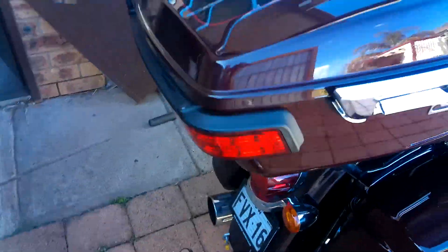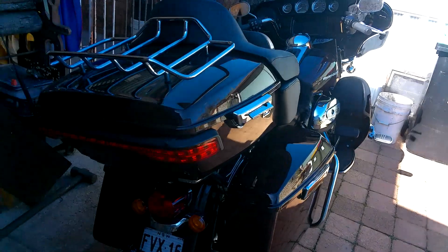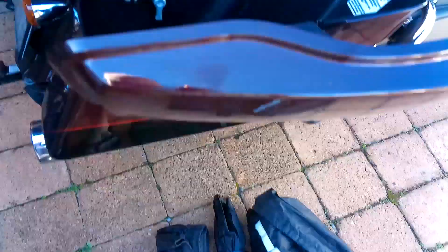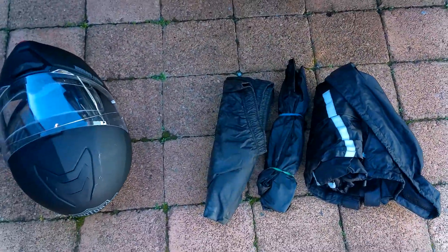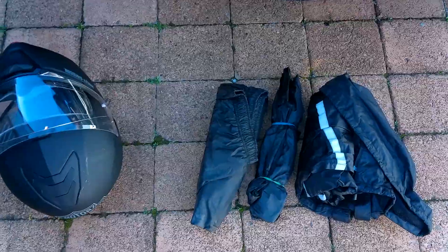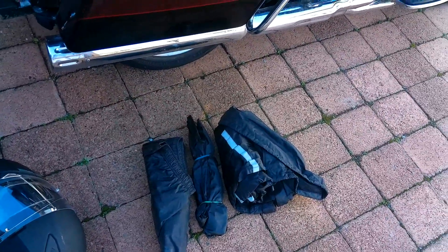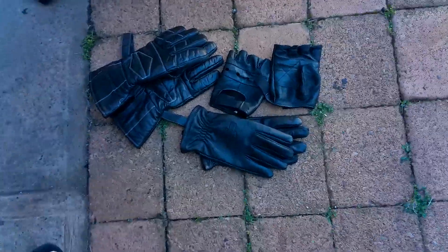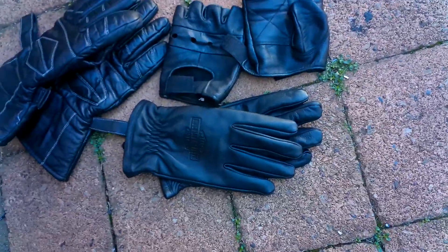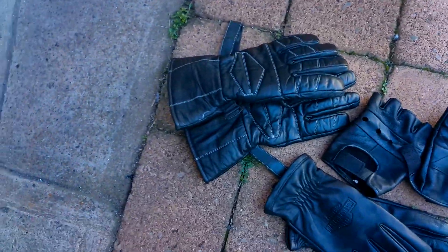I'm checking the helmet out, I've got part of my stuff packed. I'm going through the panniers now — the right-hand side pannier is where I carry my wet weather gear: jacket, pants. I might leave the jacket out to save some weight because my new riding jacket is waterproof. That little cover in the middle I use to throw over the front of the bike at night to keep frost off the gauges. Here are all my spare gloves — I've got Harley Davidson short gloves, they're comfortable and warm, and they want to be for $130.